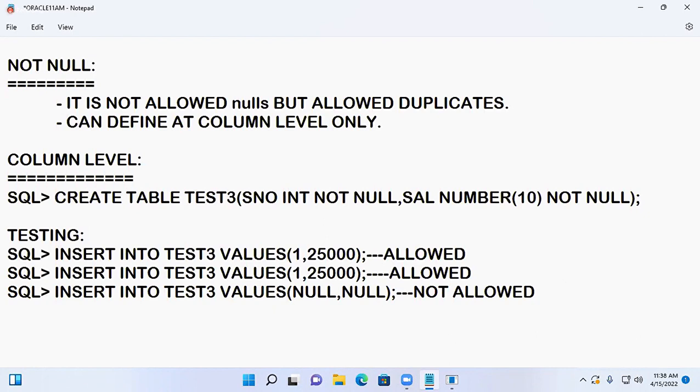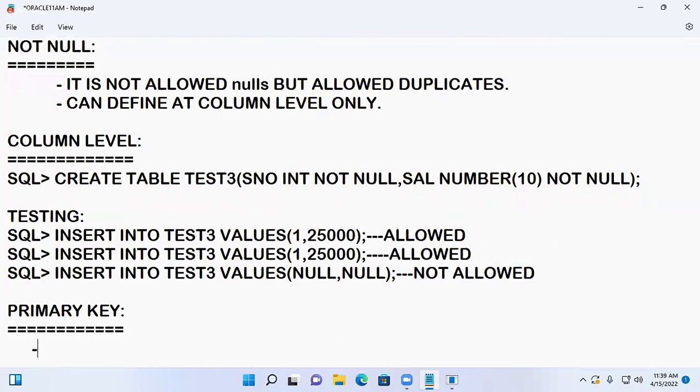Okay, right. This is not null, and at table level it is not allowed. And the next constraint, observe. Here the two constraints have their individual problems. The unique constraint drawback is what now? Accepting nulls. The not null drawback is accepting duplicates. So when these two have their own problems, how can we avoid them? There is one constraint we can use to avoid this problem, that is called primary key.